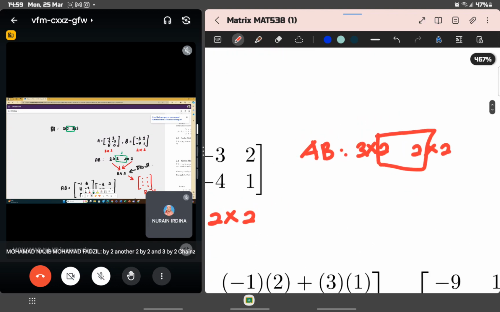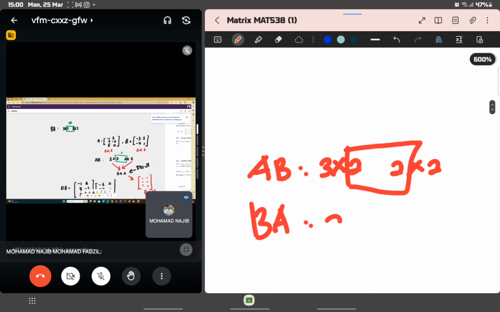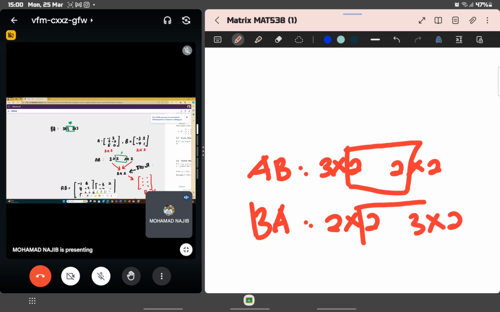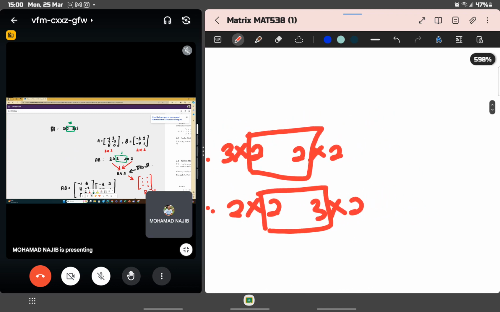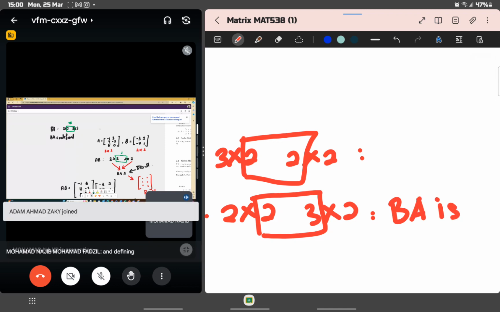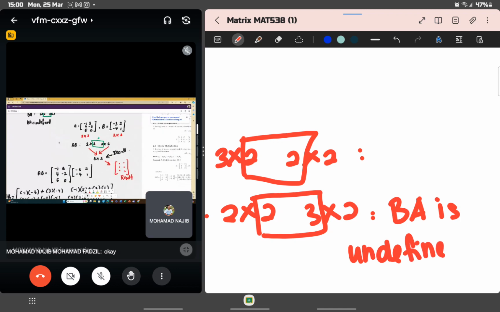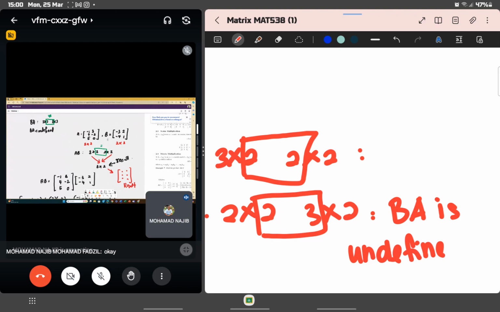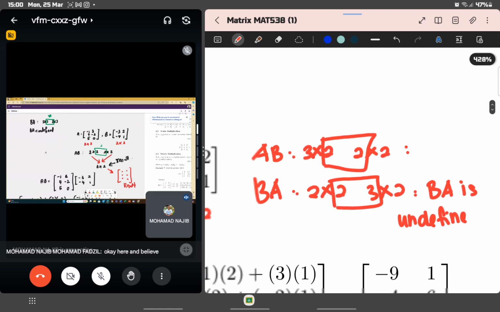Tak sama. Tak sama, kan? Tak sama macam ni. Yang ni nampak tak? 2 dengan 2. Kalau 3 dengan 3, 4 dengan 4, 5 dengan 5, 1 dengan 1 contohnya. Tapi sini 2 dengan 3, nombor tak sama. Maka, kalau anda tengok dekat sini, B multiply A is undefined. Undefined ni maksudnya apa dia? Undefined ni bermaksud kita tak boleh buat, dia gagal. Okey, boleh semua? Jadi dengan kata lain, if you are given two matrices here, anda hanya boleh buat dengan A darab B saja. B darab A tak boleh.